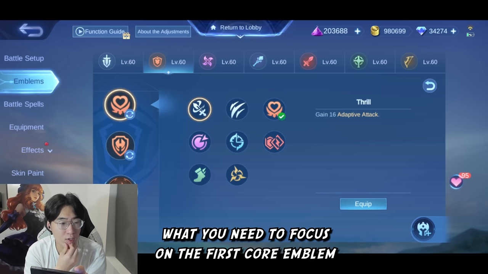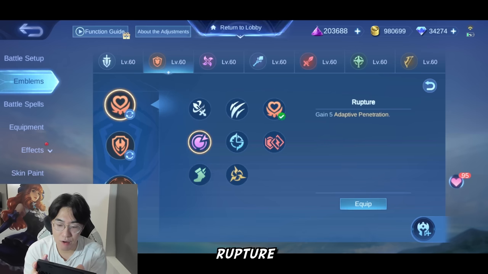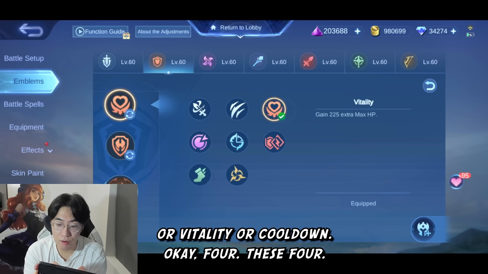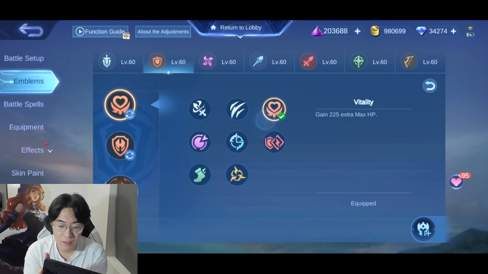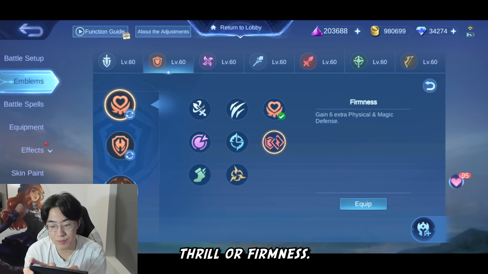And then I think what you need to focus on for the first core emblem is just these four: agility, rupture, vitality, or cooldown. I don't think anyone would ever use attack speed, thrill, or firmness.